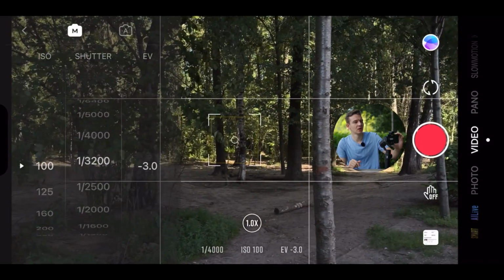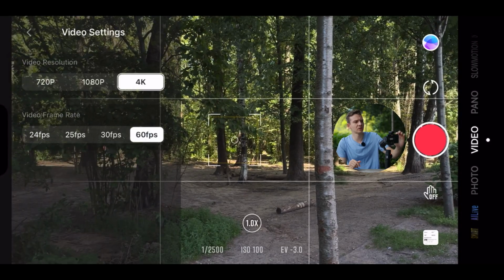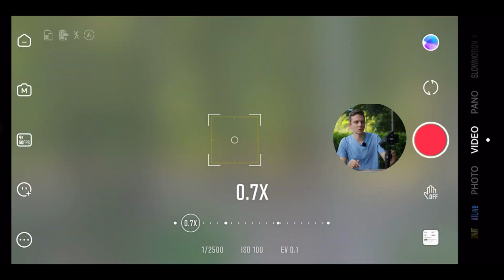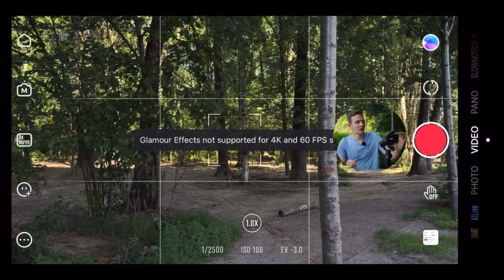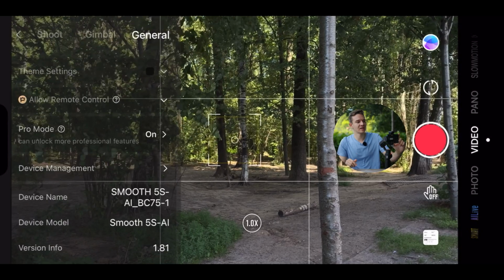You can change your shutter speed, you can change your ISO, white balance, etc. You can change your resolution and frame rate in here. You can use the scroll wheel on the body of the gimbal itself to zoom in or out. You can start and stop recording, of course. You can enable the skin smoothing effect, which I'm not using, and it's only in 1080p.